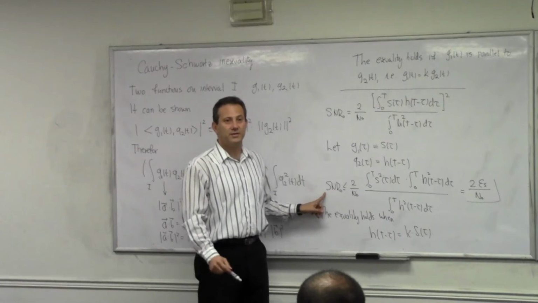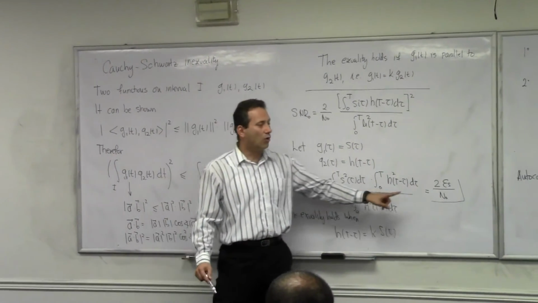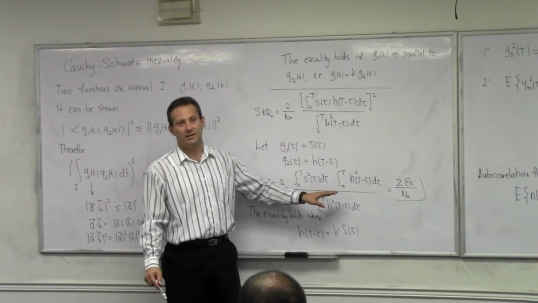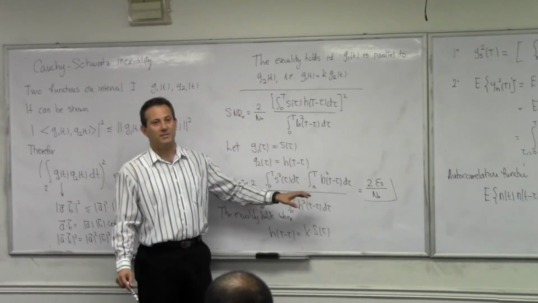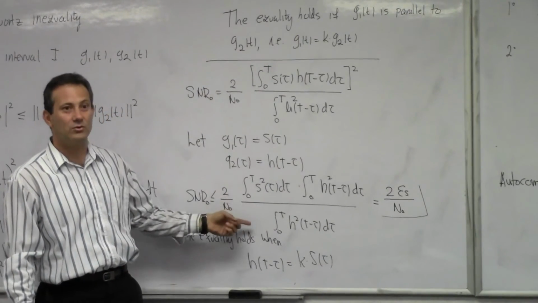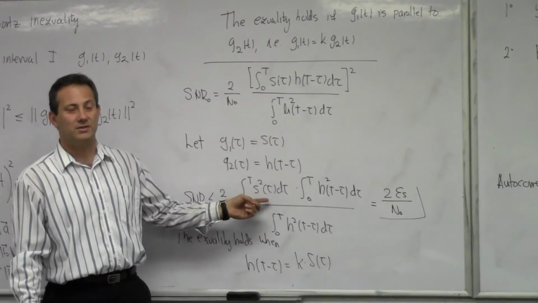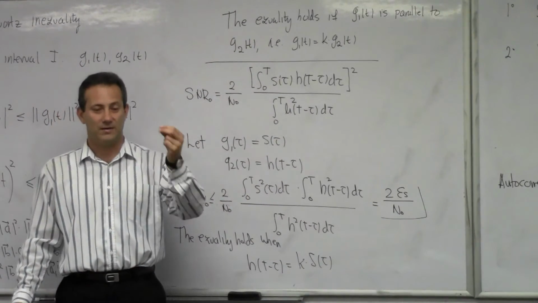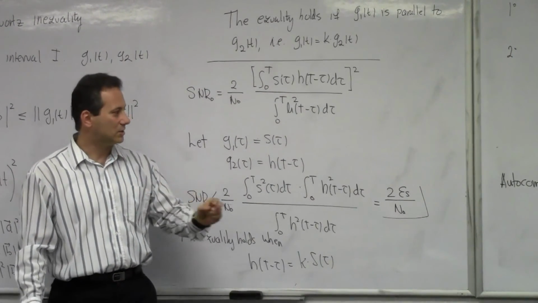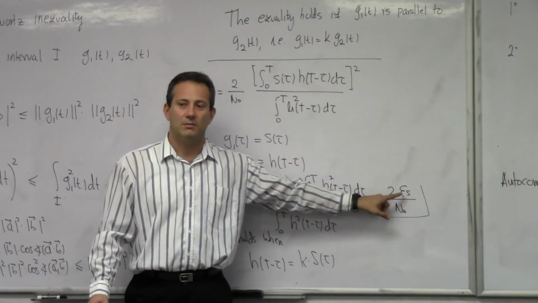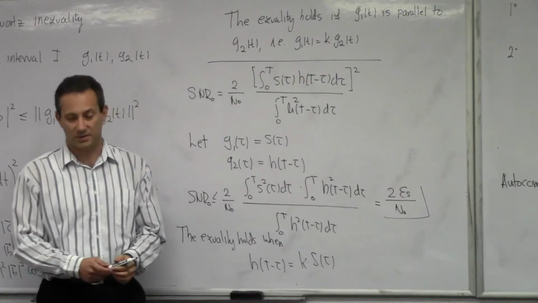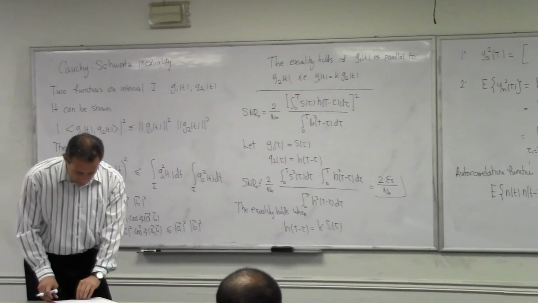Now, what you need to remember is this result here. At the output of the matched filter, your signal to noise ratio is always this. Always. That comes in very handy in exam scenarios, because a lot of times you ask what the output is here. Instead of going through the convolution and risking a mistake with integrating, if you have a signal and you know that you're demodulating with a matched filter, there's no need to integrate. Just calculate the energy of the signal, multiply by 2 and divide by the power spectral density of the noise, and you're there. That's what it is.